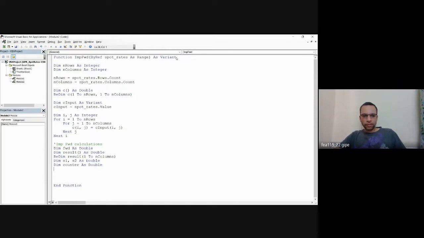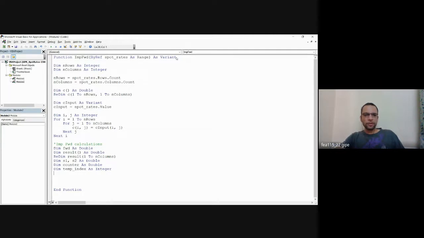I think maybe I'll require a temporary index, because I have two separate powers to be handled, right? Maybe the counter can help me handle something like 1 plus S2 squared, and 1 plus S1 raised to 1. So maybe something like a temporary index, possibly. Let's see. If not required, we can just ignore this later. Okay, forward is there. This looks fine up till now. If we require something else, we'll see.